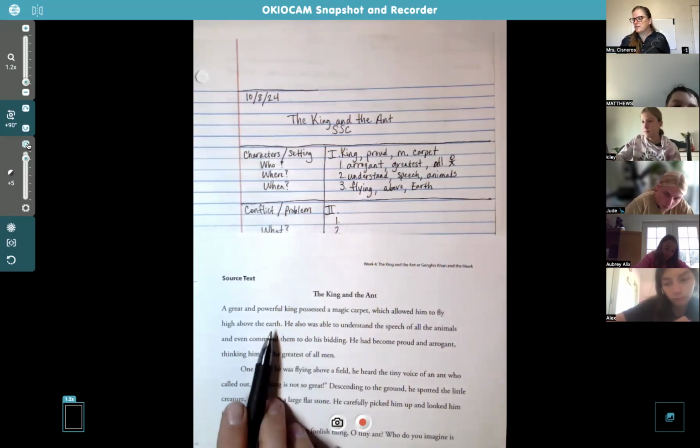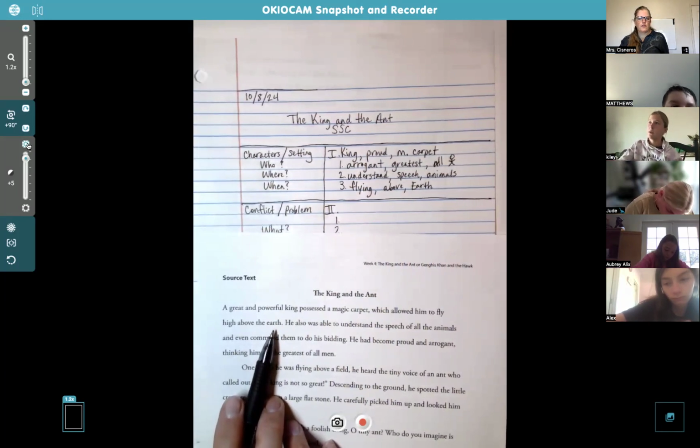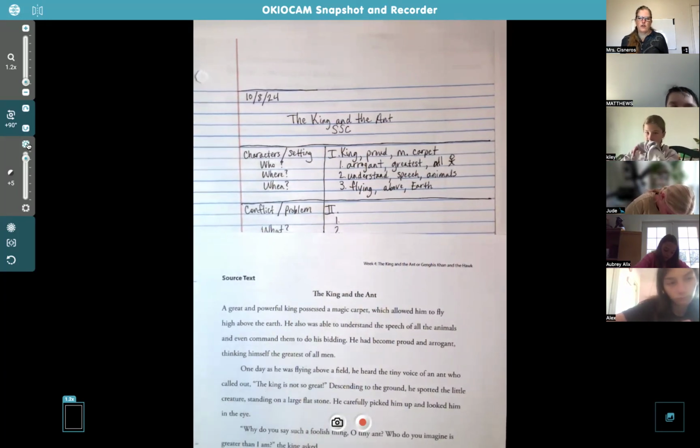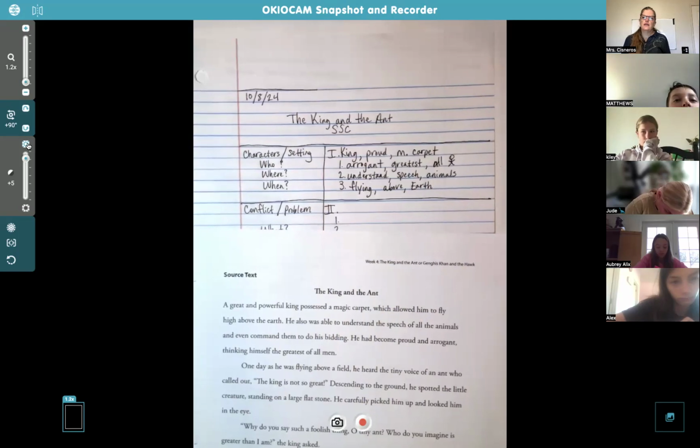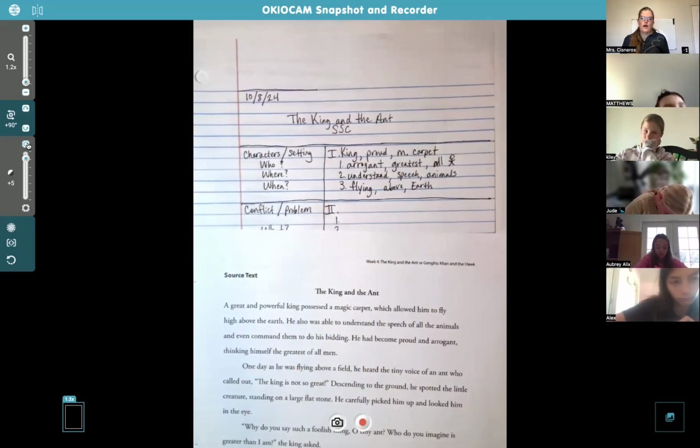I don't know why they didn't capitalize Earth in this story. It should be because I think all the planets have a capital. That's the name of their planet. So maybe it's because it says the Earth. Oh, you know what? I know why. It could be because it's kind of an older story. Maybe they're referring to Earth as like the dirt. You know how some people call the dirt or the ground Earth? Maybe that's why. Anyway, we'll just leave it like that for now.